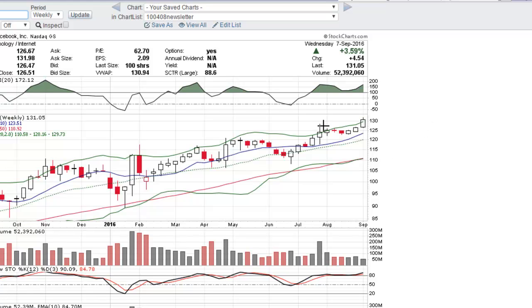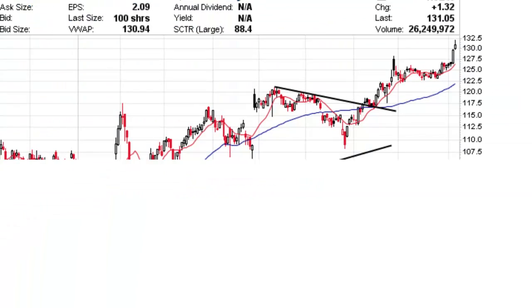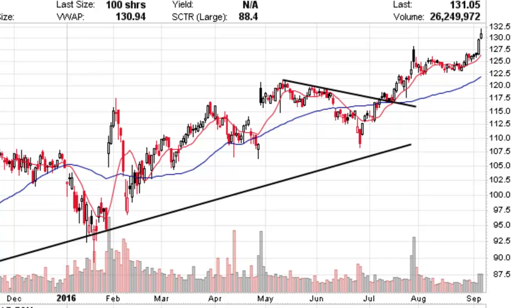Yeah, you want to see that tight consolidation. You want to see the breakout on strong volume. That's another important thing to keep in mind. With Facebook here, when it broke out, when we featured it in our newsletter, the volume was nearly 50% more than the near-term average. So it had a very strong volume breakout. The next day, it's still up and moving higher. Okay, so this is a good breakout on the stock.